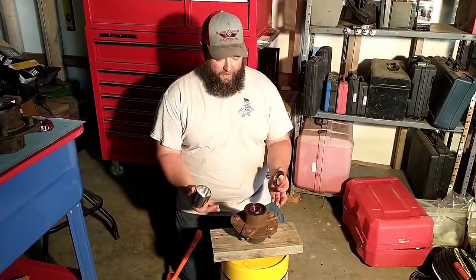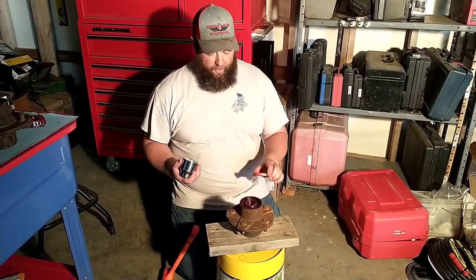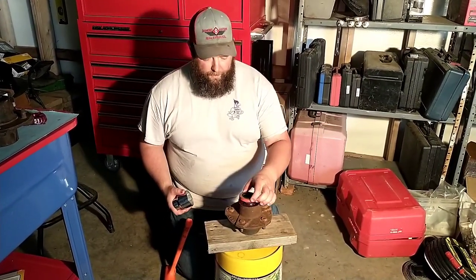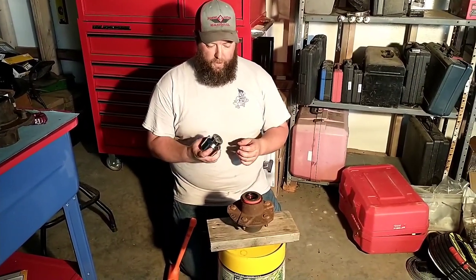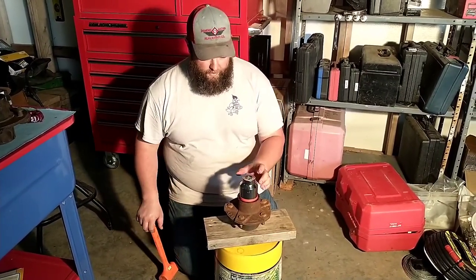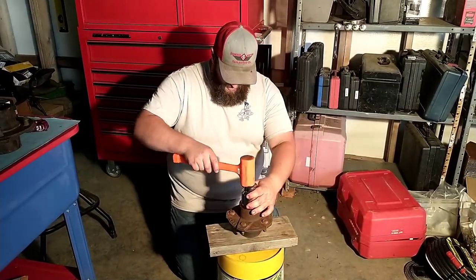Okay, so we're set up on our expert workbench here, and we've got the seals ready to go in. We got all the bearings packed with grease. So we've got the seal, and a handy thing to have around is a 3/4-inch drive set of sockets, because most of the time you can find one that fits the seal just right. And then I'm gonna use a dead blow hammer so I don't mark up my sockets.